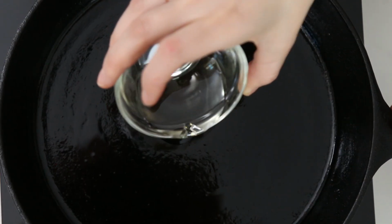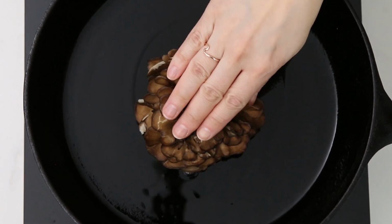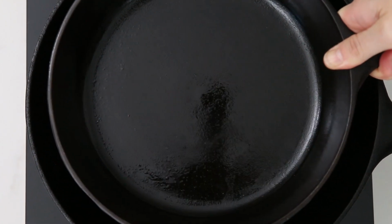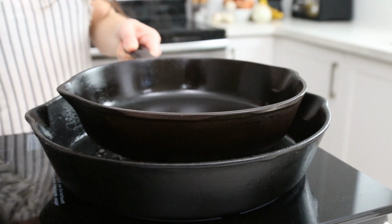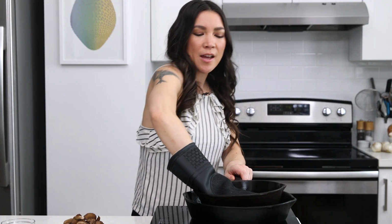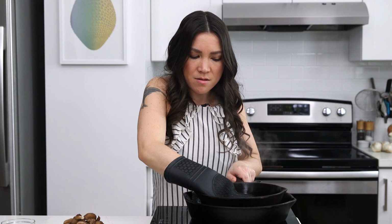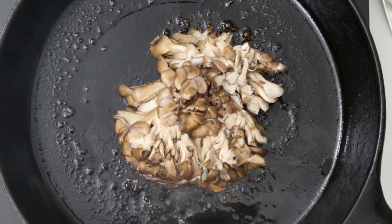So when your pan's really hot, add a tablespoon of vegetable oil and swirl it around to coat the pan. Add one of the clusters. I'm gonna do one at a time and use the other cast iron to place on top and press to sear the mushroom. This takes about 2 minutes. I'm just using an oven mitt to press it down more, just because my pan is smaller, so it's not as heavy. But it is working.